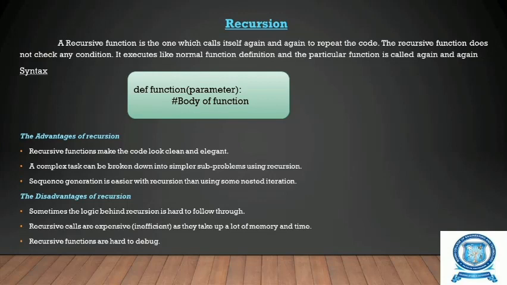A recursion function is the one which calls itself again and again to repeat the code. So, the recursive function does not check any condition, it executes like a normal function definition and the particular function is called again and again. This is the syntax for the recursion, that is def function of parameter, the parameter will be given inside this function. Then the body of the function.